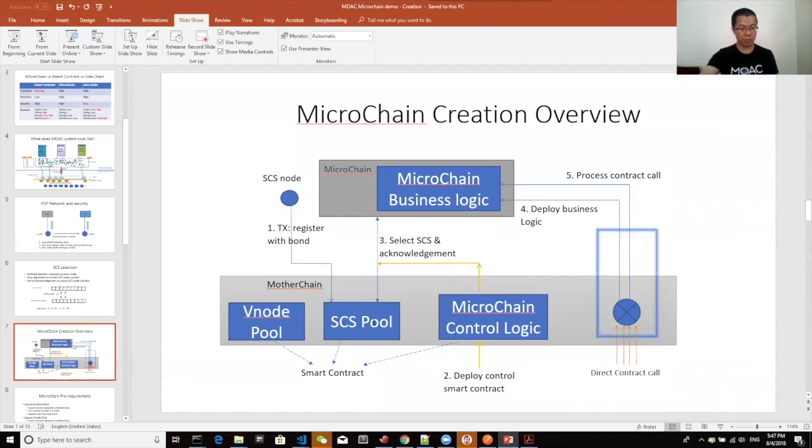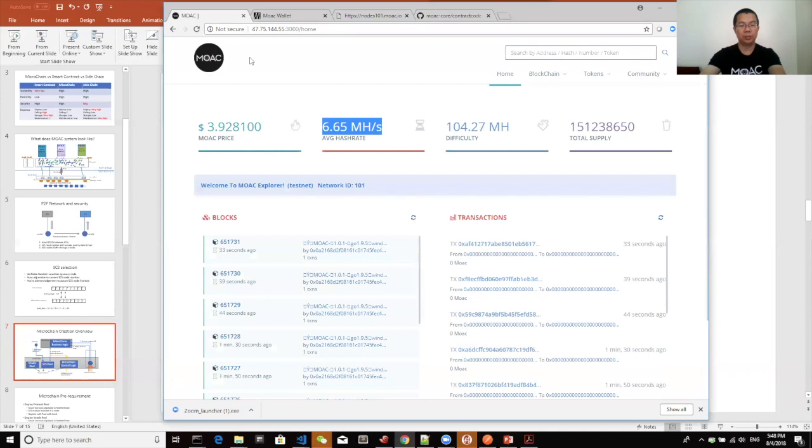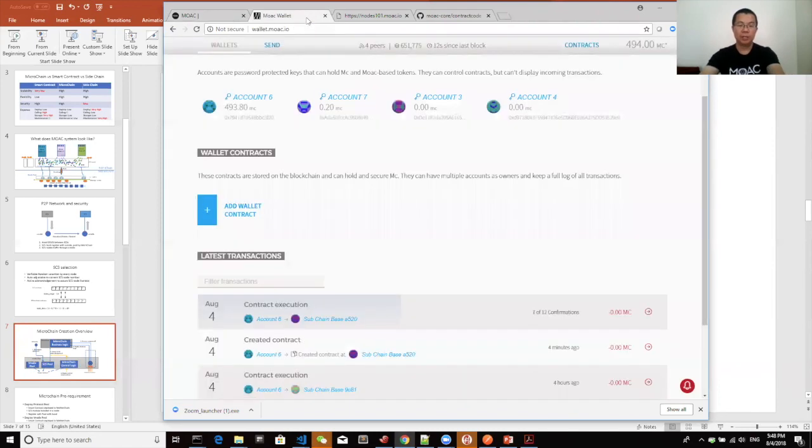If it is, it will send another transaction back to confirm their enrollment. So we can verify this by going to, let's see. So okay, looks like we have something already.